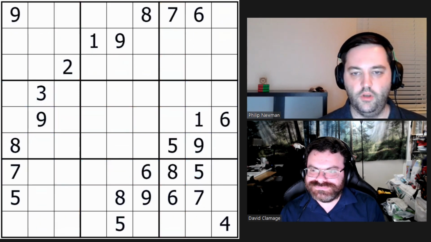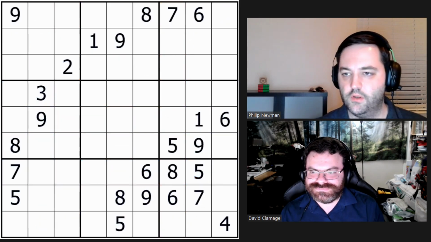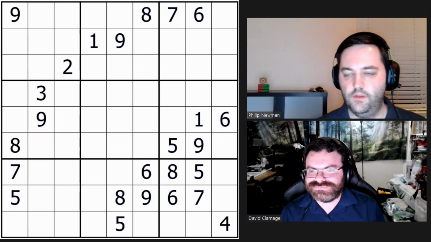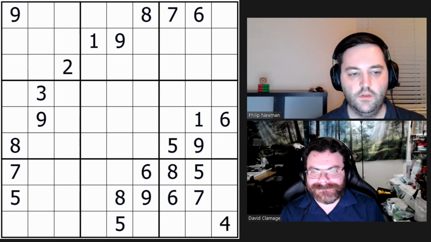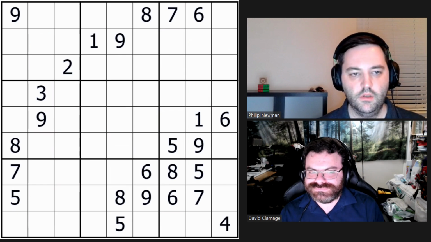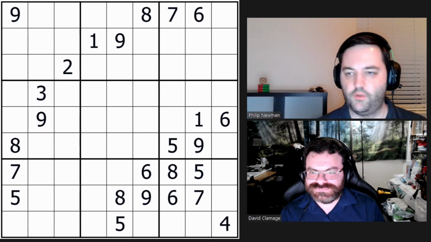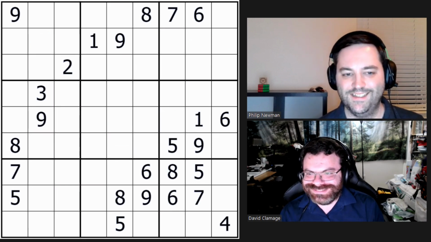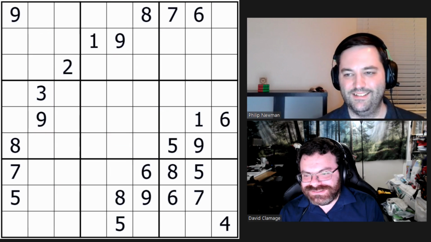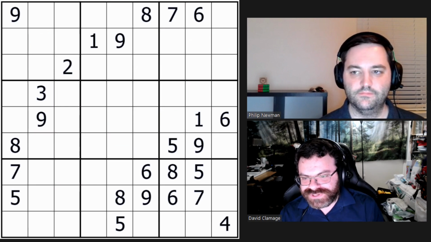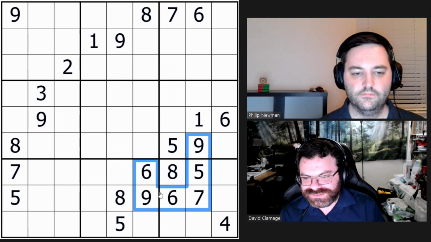All right, moving on. This is another puzzle that we looked at previously. This one has finned fish, so we're going to talk about how to use set with fins. Where's our set in this case? Can I remember? I think that the almost 3x3 grouping of givens is key. Yep.